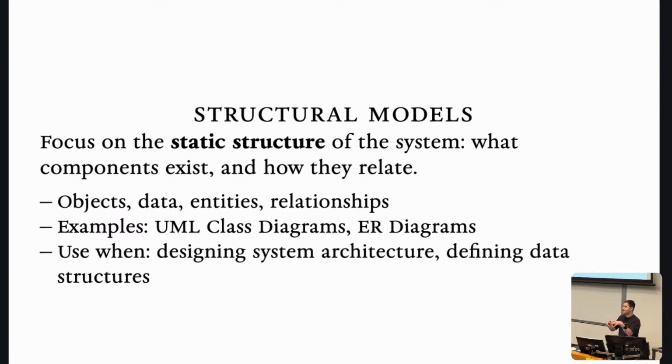We have general rules. We have to have some understandings about how we represent models. It doesn't even matter if you go to Hong Kong or China or London, maps will broadly look the same, because we need common rules. And so in software engineering, we have our own set of types of models that are very useful: objects, data, entities, relationships. UML class diagrams are probably the most common.